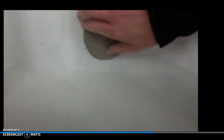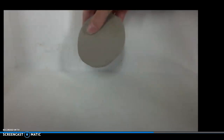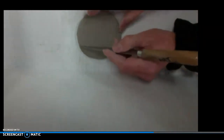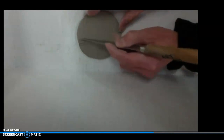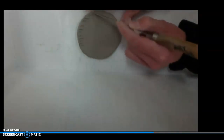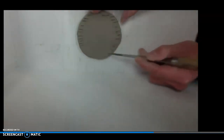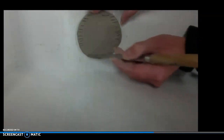So I have some of the coils made from the clay extruder, and I made my slab base for my coils to be attached to. Now what I want to do is take some of those coils and secure them and build my pot. So I'm going to take my fettling knife and I'm going to score, which means making little marks along the base of my slab pot.